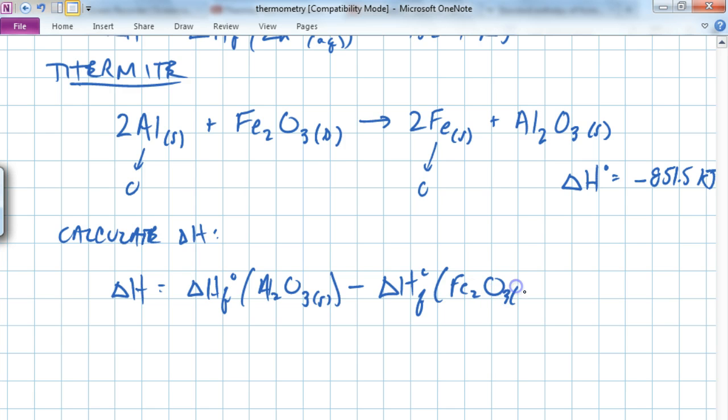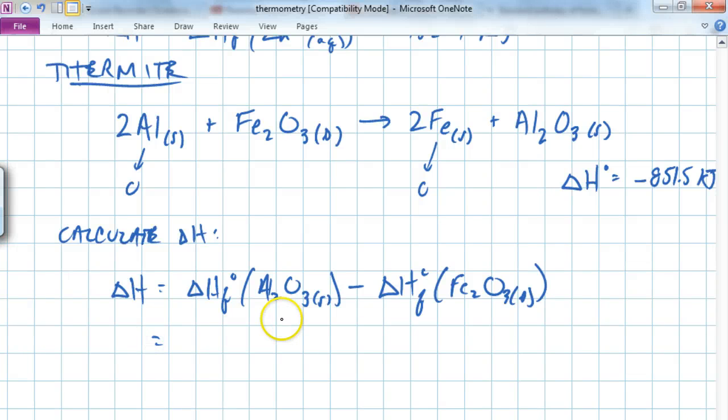So you can kind of see here, if you wanted to make a better thermite, a more efficient thermite, say you wanted to try using zinc instead of aluminum, or magnesium instead of aluminum, or sodium, or something like that, you could just look at the heat of formation of the oxides, and the bigger the difference in the heats of formation of the oxides, the bigger the yield of heat for your reaction. So let's look at our table on 241.